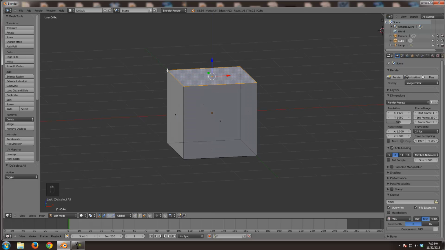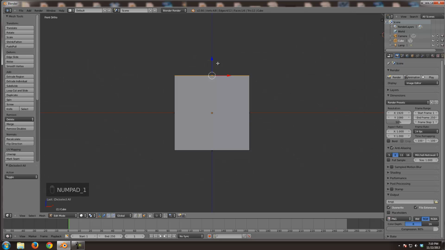As a side note, having these top 4 vertices selected is actually the same thing as having this top face selected. It's an identical thing, but it's just a good thing to be working in face mode right now, because it's easier, because then we're not worrying about deselecting a single vertex and then having everything going haywire.